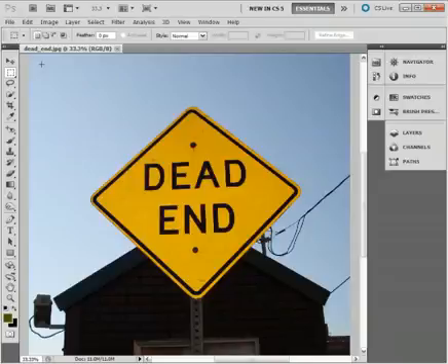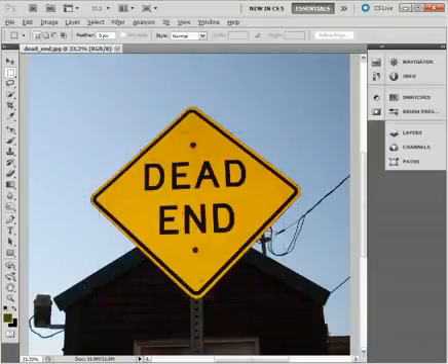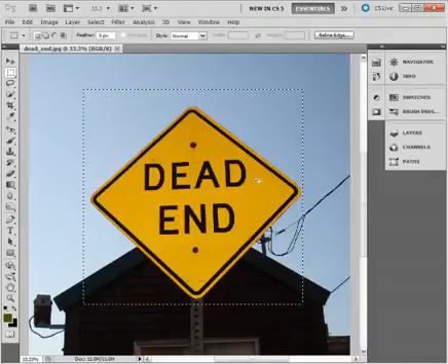First of all, you notice that when I click and I drag, my marquee starts where my mouse was initially pressed right here, and then it goes to wherever I end up. Well, sometimes in things like this sign, you may want to actually start from the center. If that's the case, press Alt, click and drag, and you'll notice that you can create a marquee with the center being the starting point, which is kind of nice as well. Now, if you want to get real fancy, instead of just holding down Alt, also hold down Shift. When you do that, you will get a perfect square that starts from the center and goes out, which is very useful as well.